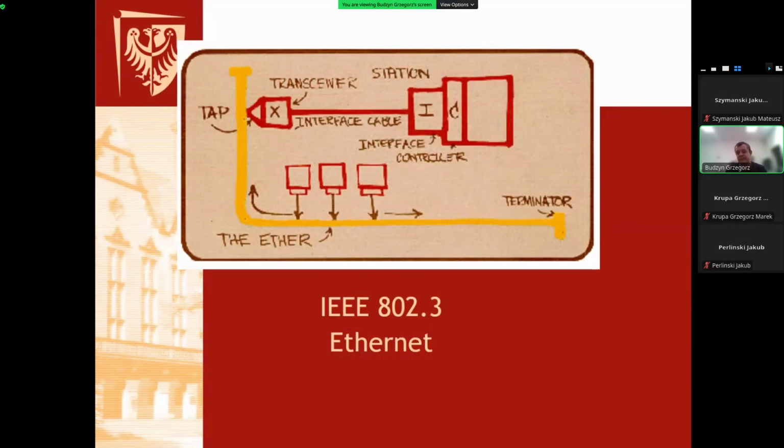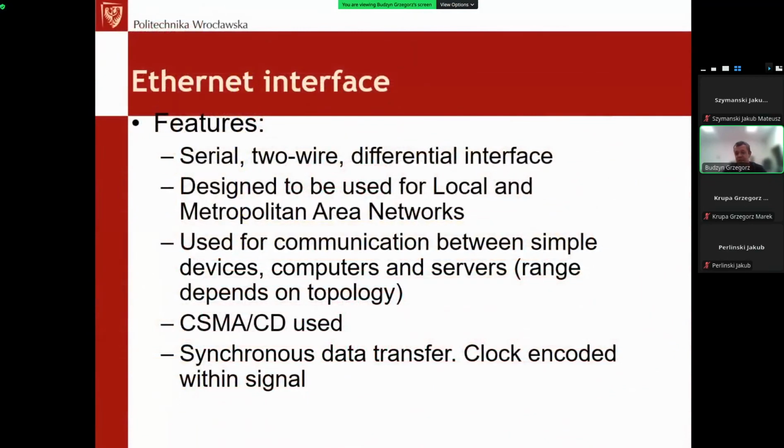Of course, CAN is younger. So if we could look for some similarities, then the CAN is similar to Ethernet and Ethernet to CAN, because the original Ethernet looked like this. The CAN got this resemblance later, while Ethernet is not looking like this anymore. CAN still does. So originally it was designed to be used in local and even metropolitan area networks. In the beginning it was local, yeah. Then it proved so.